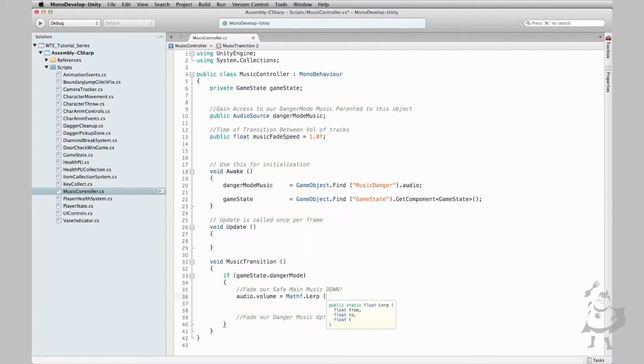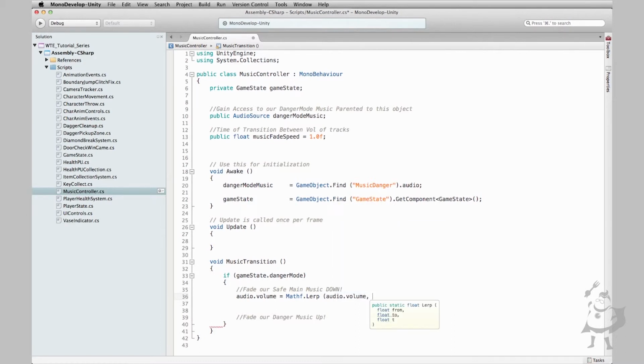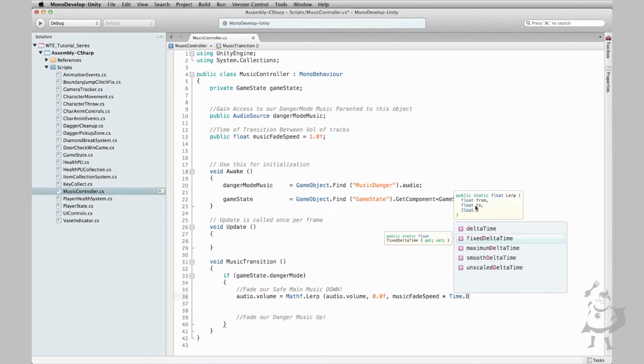So we're getting our current audio.volume, and we want to set it to 0.0f over what time? Our musicFadeSpeed variable that we've created up here, 1 second. And to make it real time, we need to multiply that by Time.deltaTime.